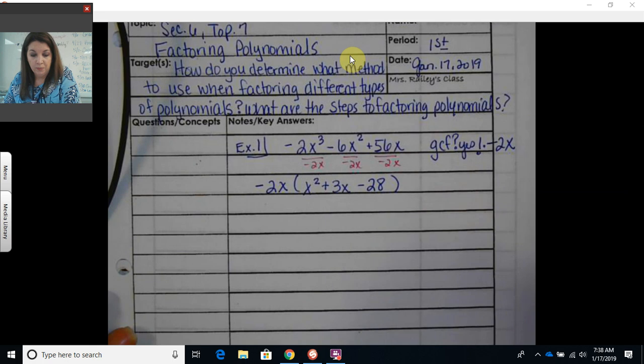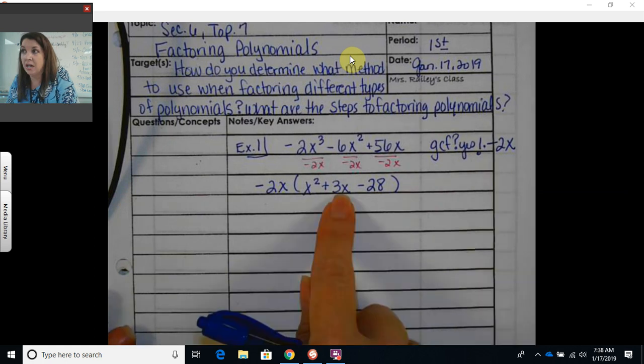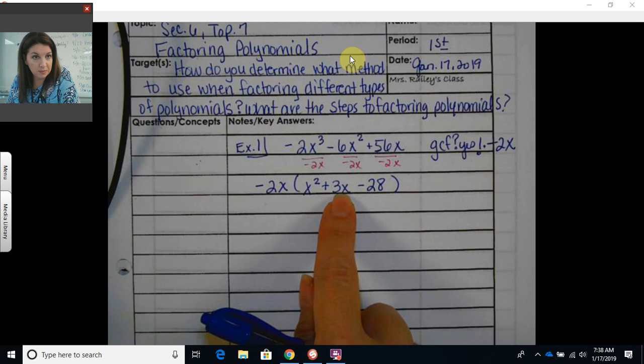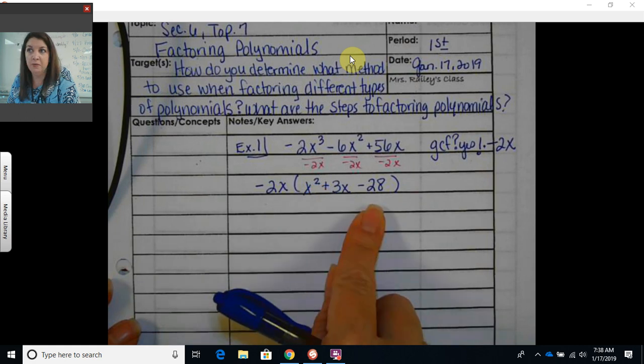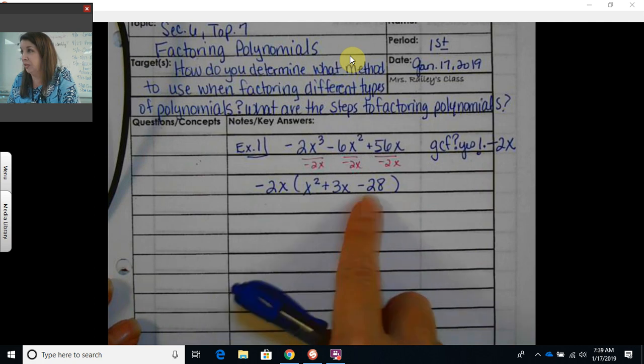So you always want to check what's in the parentheses after you take out a greatest common factor. Sometimes you can factor it further, sometimes you can't. Usually you can. If you see a quadratic, that may be able to be factored further. If it's linear inside, where your highest degree is 1, the only way you can factor it is if it has a GCF. But if it has an exponent higher than 1, you might be able to factor it further. Even with an exponent of 1, if there's a GCF, you can factor it further.